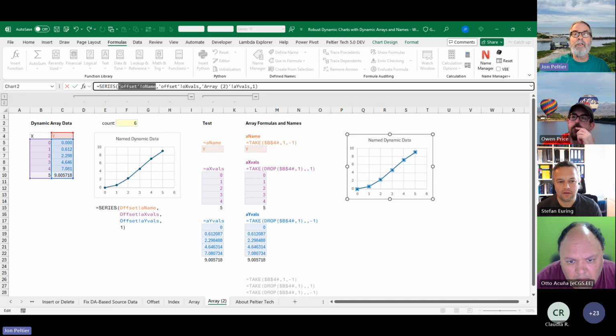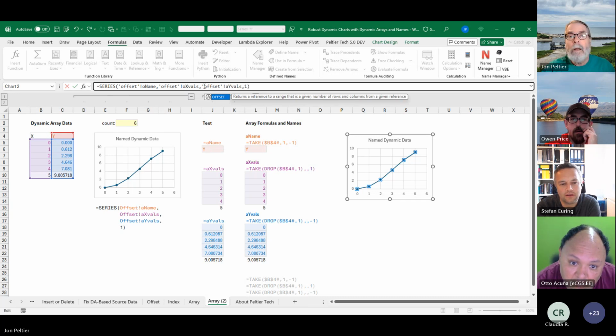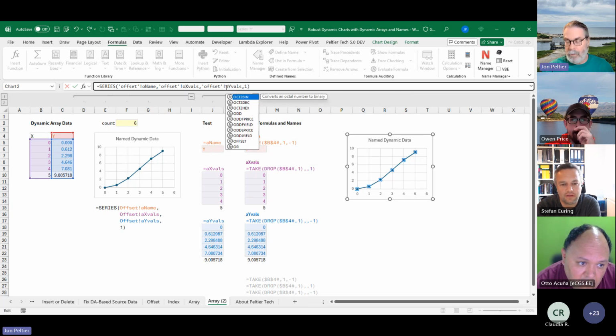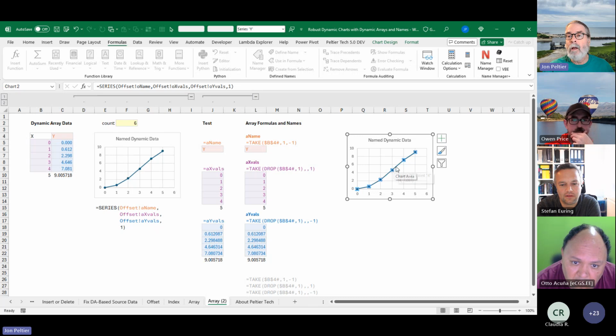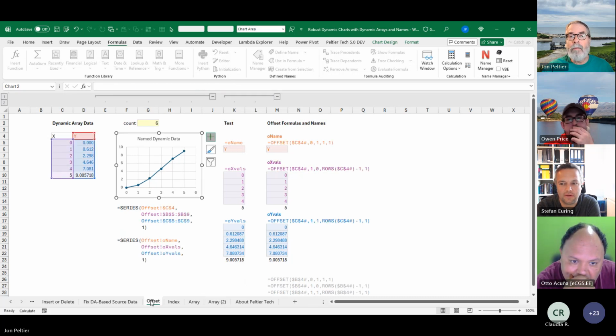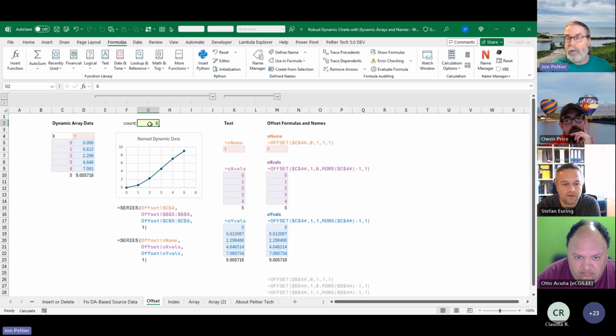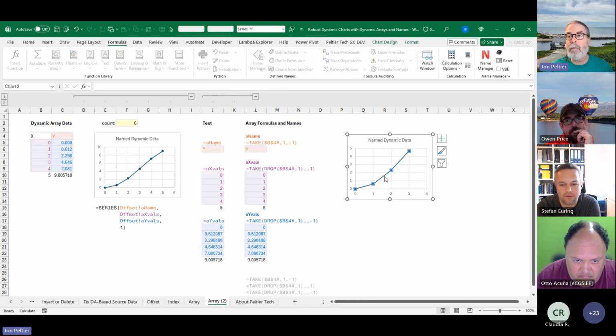I've referenced the sheet name and the name, and there are single quotes around the word offset, and those will go away when I hit enter, but it still works. That's referencing these names. Let me show how it works. I'm just going to make it only 4 points long. You see, that kept up because that links to those sheet level names on the other sheet.